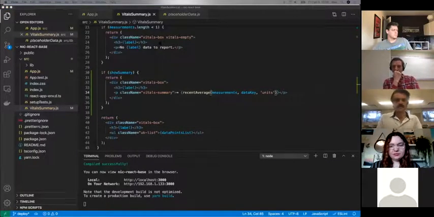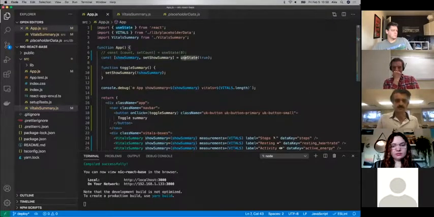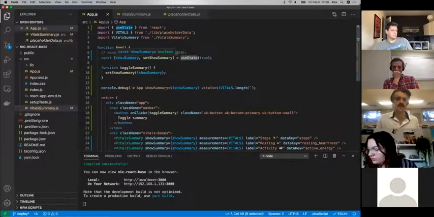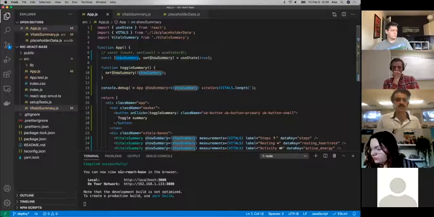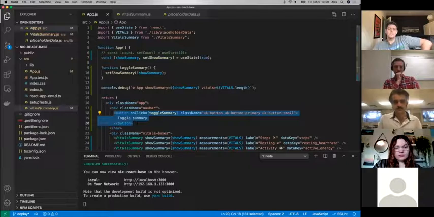So the data flow, back to the actual code, just to reiterate it one more time. We need a Boolean flag in our state. We're going to call ours show summary. That name is just up to us. It gives us the reader and the setter function. Jumping down, we add a button with a click handler.